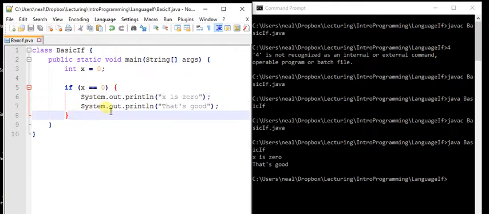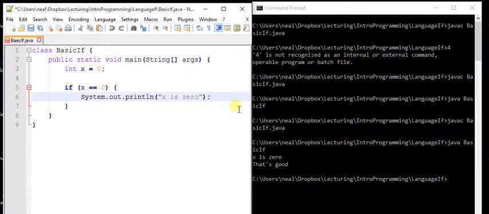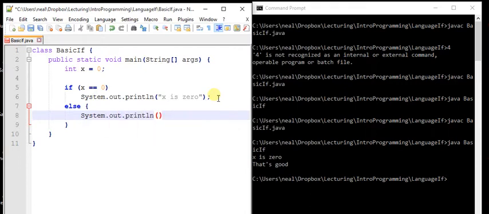It gets even worse if you have an else down here. So I'm going to get rid of this line here, and I'm going to get rid of the brackets again. Some would say it's worse, but in some ways it's better. Else, I'm going to put this in here. Now we've put the brackets in for one but not the other. Now this is perfectly fine as it is here. We can save this and I can compile it.